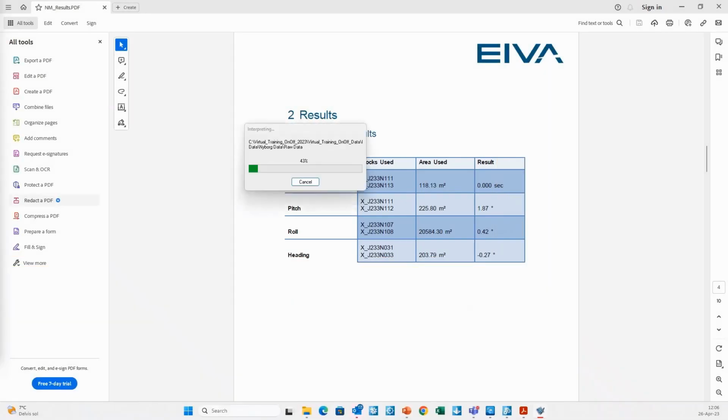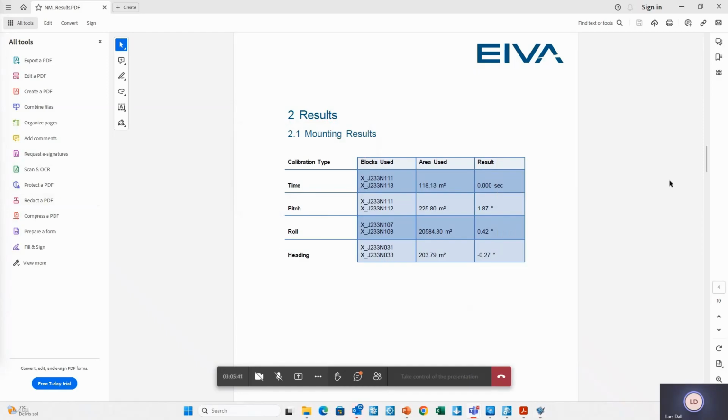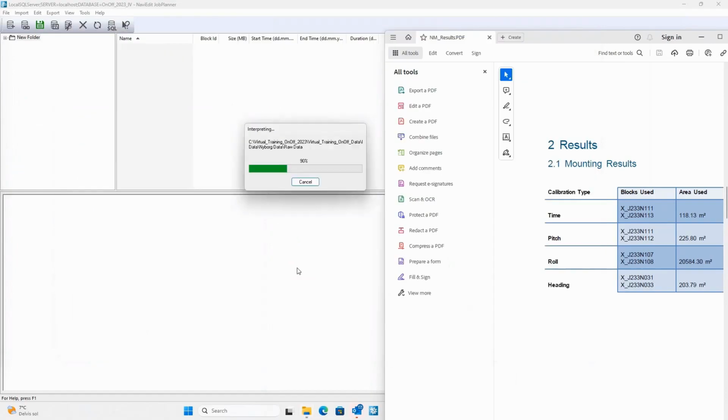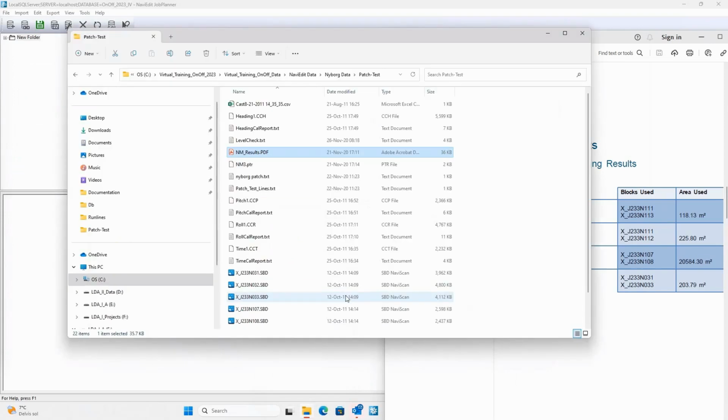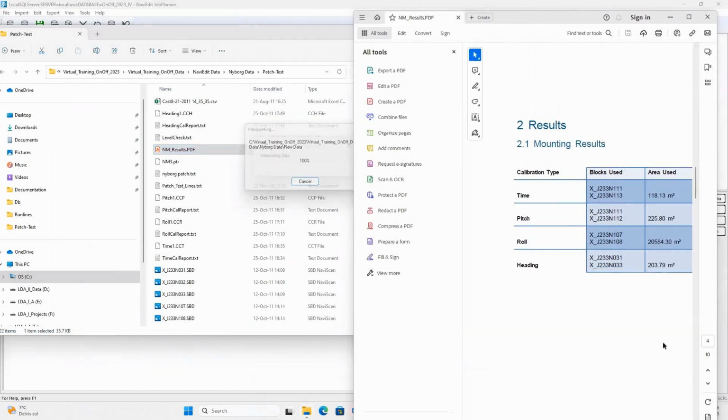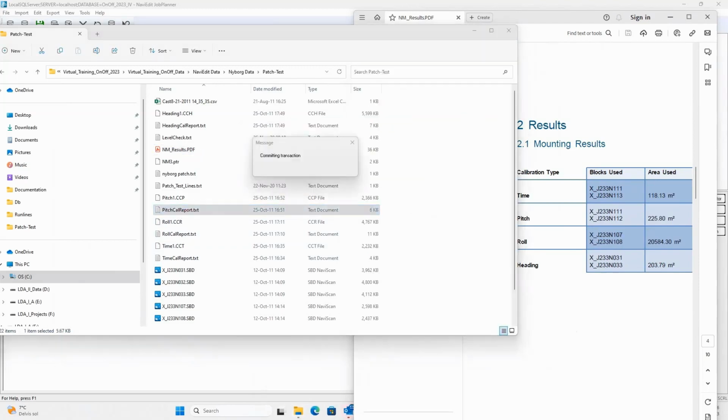This is actually a report that I have made because at the time when this data was collected, we had a different tool in the IVA software for the patch test calibration. And I simply took the opportunity when I was doing a training course to recalculate. We can have a look at it because it was a lot more complicated. This is the pitch calibration report. See how that looked?